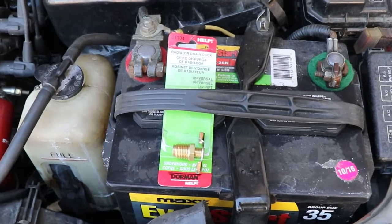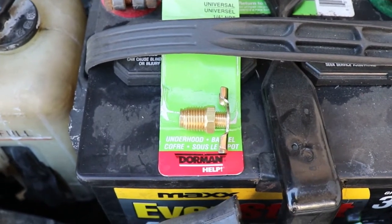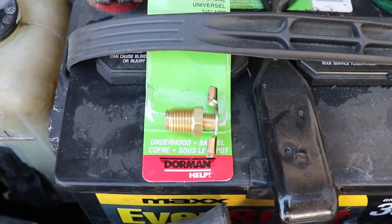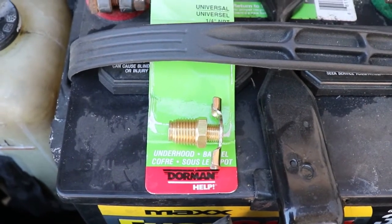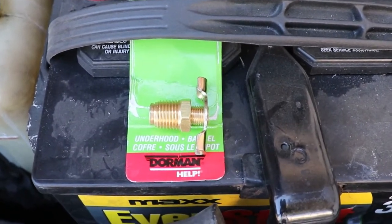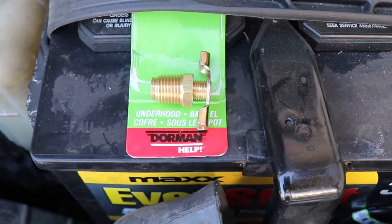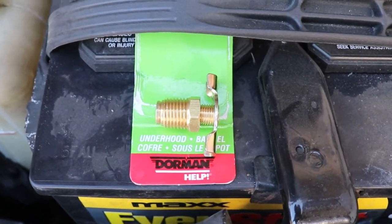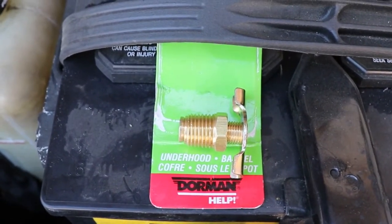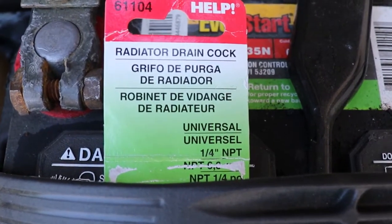Now we're down at the car. One detail I want to point out about this valve is that it is quarter-inch NPT. What does that mean? NPT means National Pipe Thread, quarter inch. It doesn't look like it's quarter inch — if you measure the outside it looks like about a half inch — but it is quarter inch. The National Pipe Thread designation specifically specifies the thread pitch, the size, and all the details about it. So anything that is quarter-inch NPT will work with anything else that is quarter-inch NPT. It doesn't matter if it's plastic or brass or copper or steel or iron — if it's quarter-inch NPT, they will work together. And it says it right there: quarter-inch NPT.